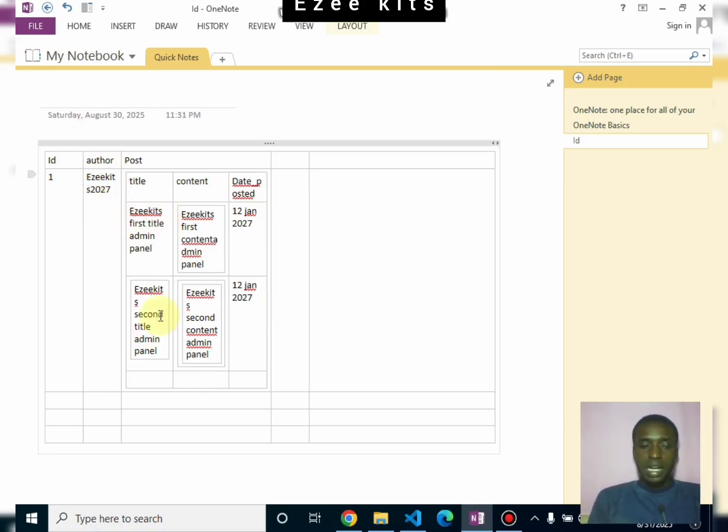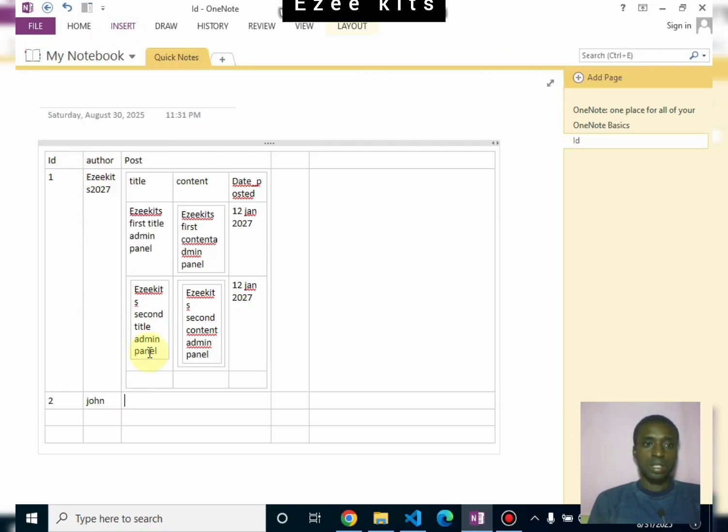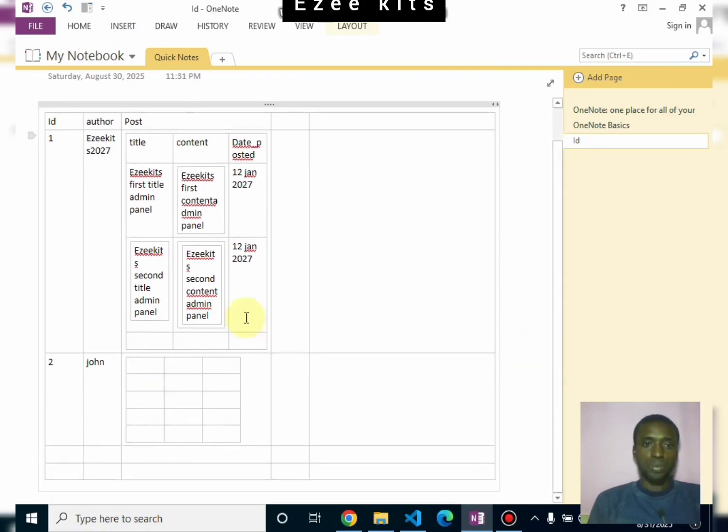If you want to create more and more, let's say another user gets registered, maybe it's going to have the ID of 2, and maybe the name is John. Now when John is created, he's going to be given his own table to do his stuff. So you see that John now has his own table of content, the posts containing his content. I hope you are getting the idea of what's happening here.